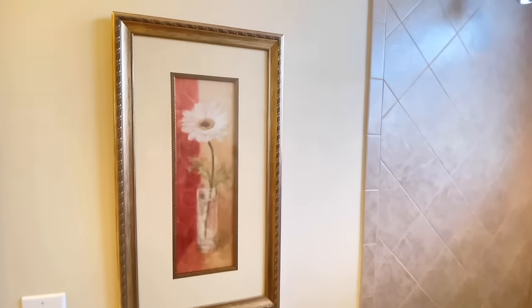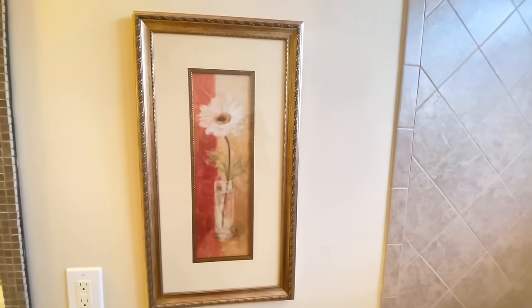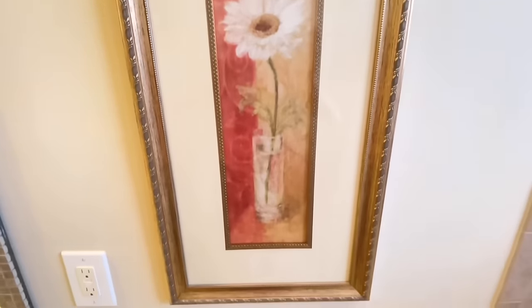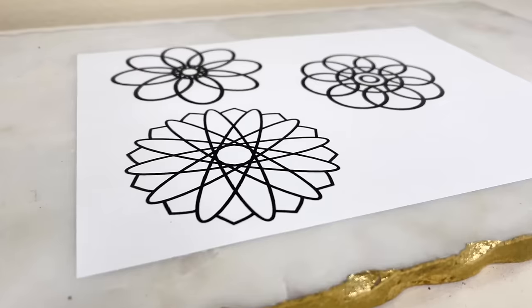This month's theme is craft your stash — use what you have at home and don't spend any money. My next project is just that. When we purchased this home several years ago it came semi-furnished, and some of the artwork still on the walls is from the original owners. One of those pieces is a floral wall art hanging in one of the guest bathrooms. It's just kind of okay, but I know we can turn it into something better. My first step was deciding what kind of art to put in the frame, and I liked the idea of keeping floral art.